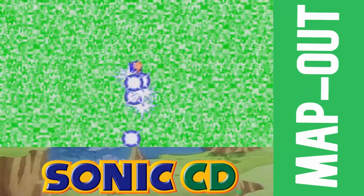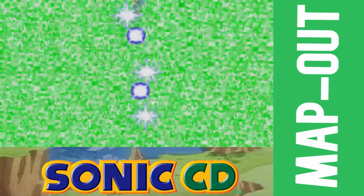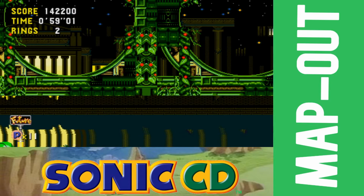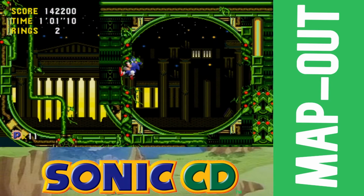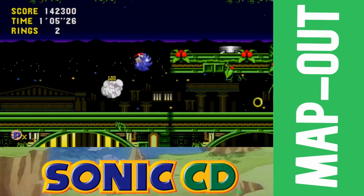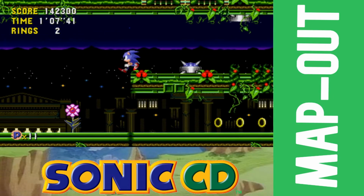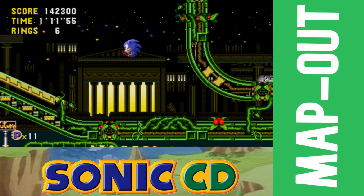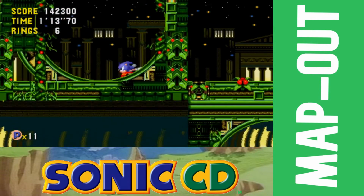There's a lot of momentum sections where it'll just speed you along. You can literally see fire underneath Sonic's shoes. And it also kind of puts you in loops. You have to be cognizant of how fast you're going. Maybe you'll have to push right in a certain direction if you end up in a spring and bumper section, because it's got you enclosed and it'll keep pushing you back and forth. Great opportunity to build up speed to time travel.